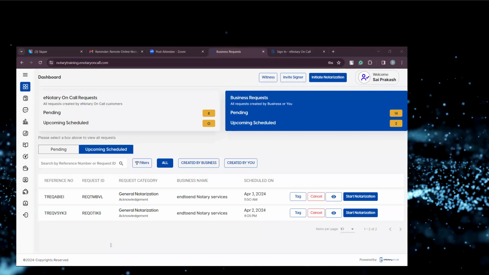Yes. I was explaining about the additional fee per signer also. Sometimes two signers are required, or three signers additionally required. So for each additional signer, $5 will be charged. It's not like for each and every notarization session there will be only one signer. Okay, great. Thank you. Correct.